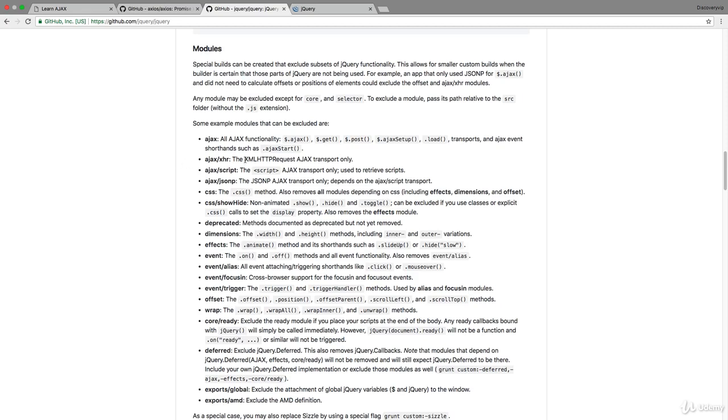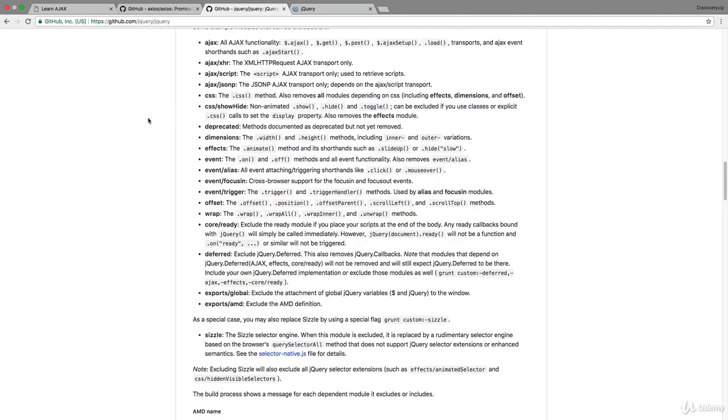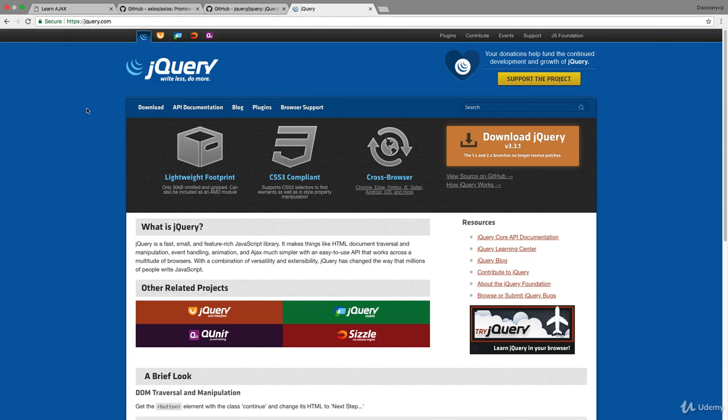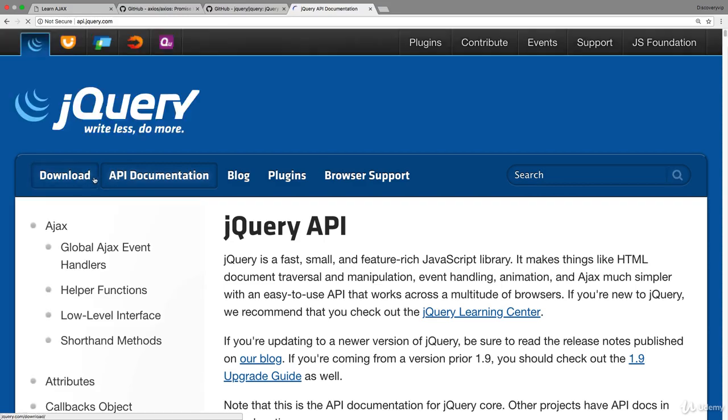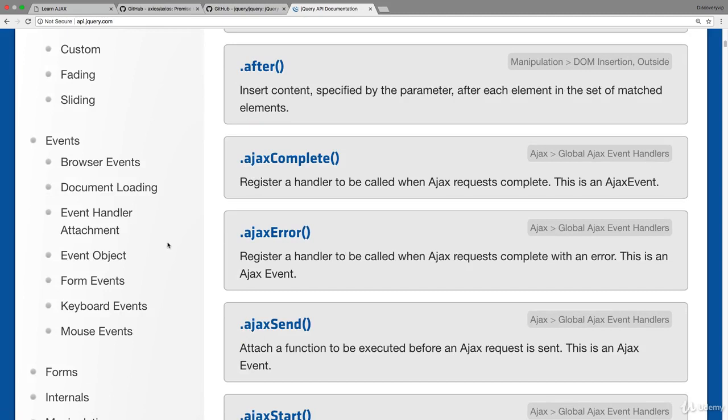They also use the standard XML HTTP request object within JavaScript, so it works across browsers and you don't have to worry about that. It also packages nicely with the shorthand, where it transforms data automatically into JSON. If it expects JSON or reads JSON data, it will automatically transform it into a JSON format. And then of course there's the jQuery website, with a ton of information about jQuery. They've got more about the API documentation, so you can literally look up any one of the Ajax handlers and all the really cool things that they do. This is a great resource for jQuery.